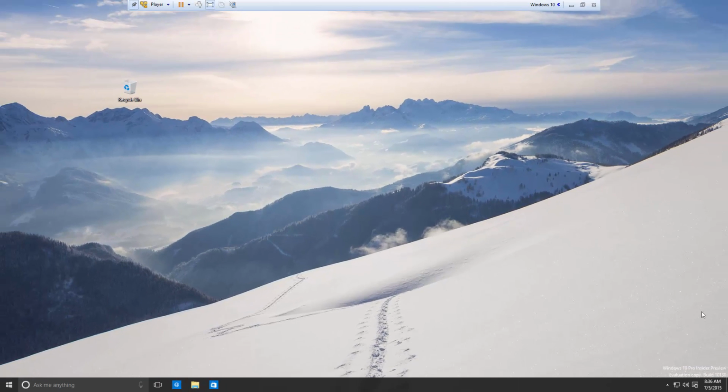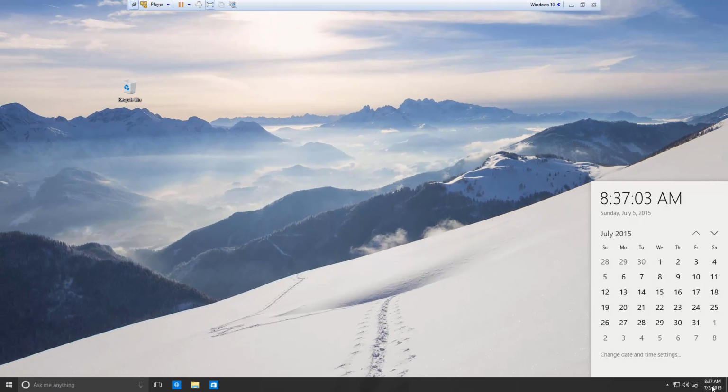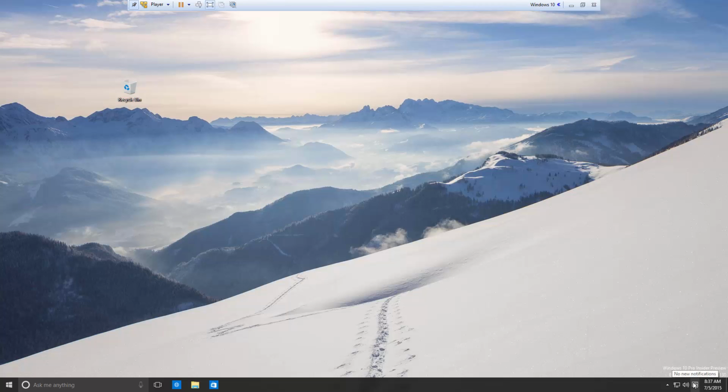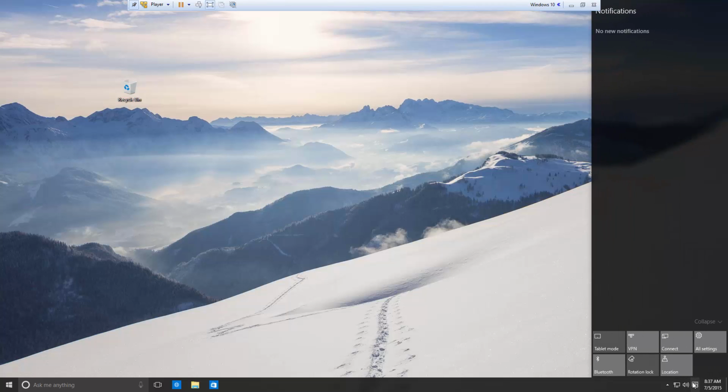Now head over to the right-hand side here. The clock hasn't really changed, but the menu when you click it has been changed. Like I said, nothing much, just a more updated, flatter look. Now one thing that's completely new is, instead of the Action Center, which I always found really annoying, we now have a Notification Center, very similar to a phone or even OS X notifications. On a tablet, you can actually just tap this stuff. On Windows, you're going to have to click with the mouse.